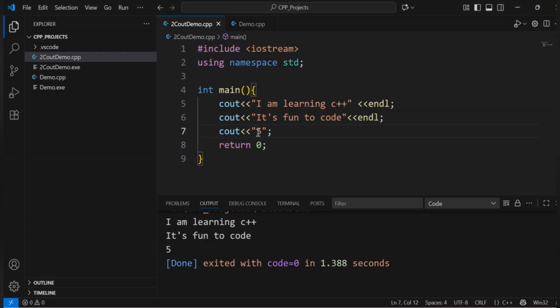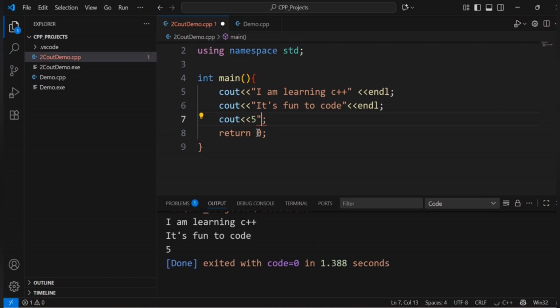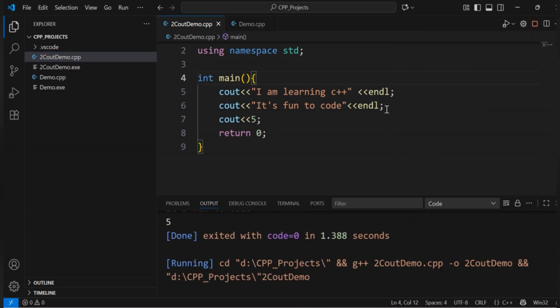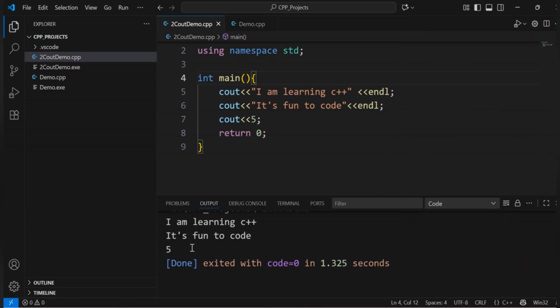So if you don't surround it with the quotes, then what will happen? Let's see that. There is no error as such in the code, right? So I will just run the code again. So still our code is working fine. So it means for a number, you don't need to provide a double quote. So double quote is necessary only for the text.